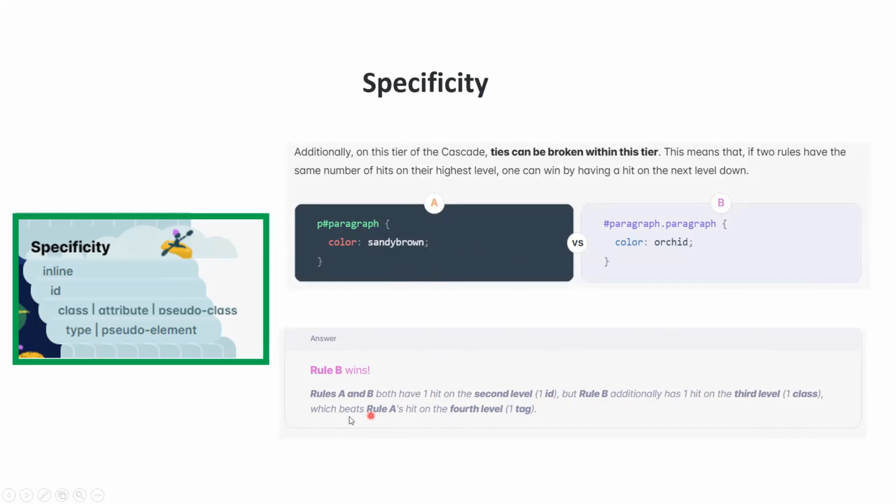So here we are using, besides the ID selector, a class selector. Therefore, we are using more than an ID, so rule B wins. Okay, let's continue.